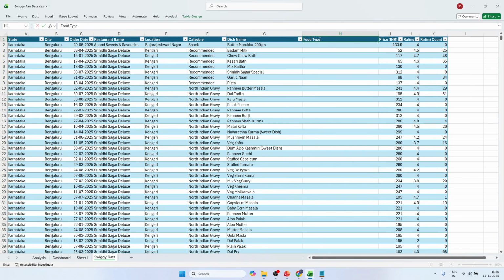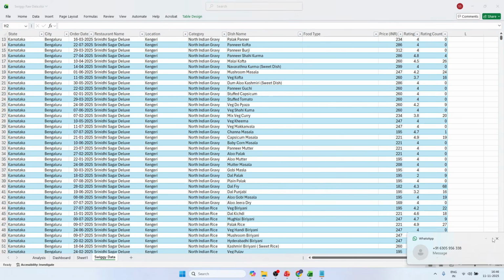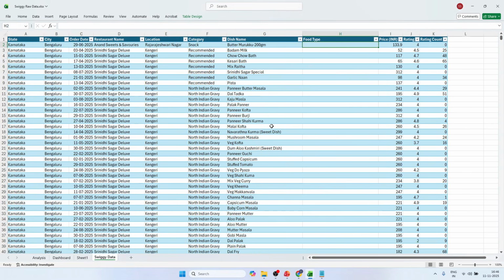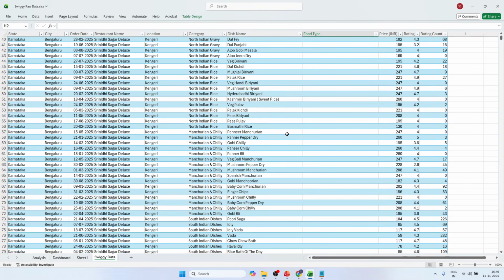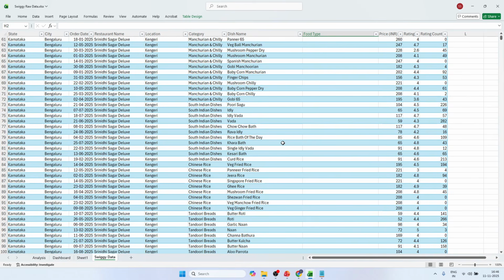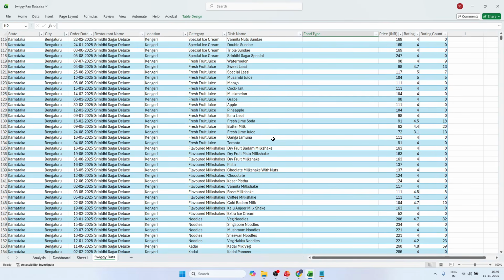I've already written a calculation for this, but I will explain what it actually means. There are a few keywords we have to identify, and based on those keywords we will create that particular thing. Mostly we will find the non-veg keywords like chicken, mutton, or omelette.